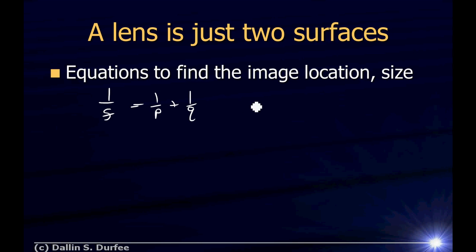Q is always positive when the image forms on the side where your eye is looking at it, all right? So that's one difference between mirrors and lenses. The other difference is this focal length here. For a mirror, the focal length is just the radius of curvature over 2, or for a diverging mirror, it's negative the radius of curvature over 2. But that's only for a mirror. For a lens, it's different.